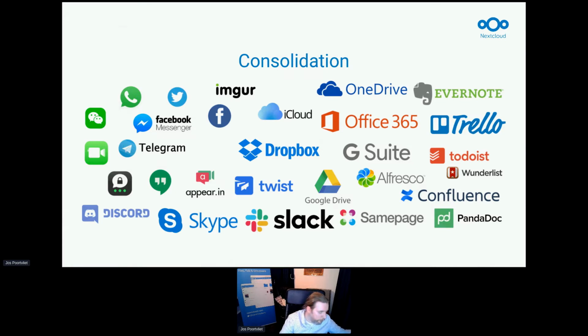They use Google Forms and have data in there. They use Dropbox, they use Alfresco, they use Wunderlist, they use PandaDoc, they use Discord. You can bring a lot of these things into a single platform and in a single place where you don't lose track over how many online subscriptions you're paying for that might not even be used anymore.